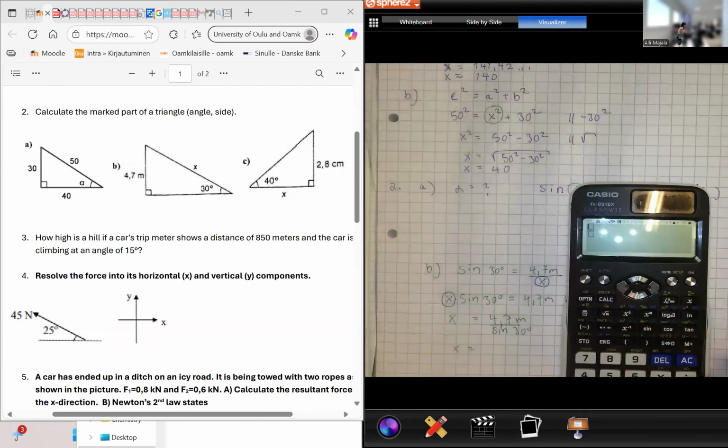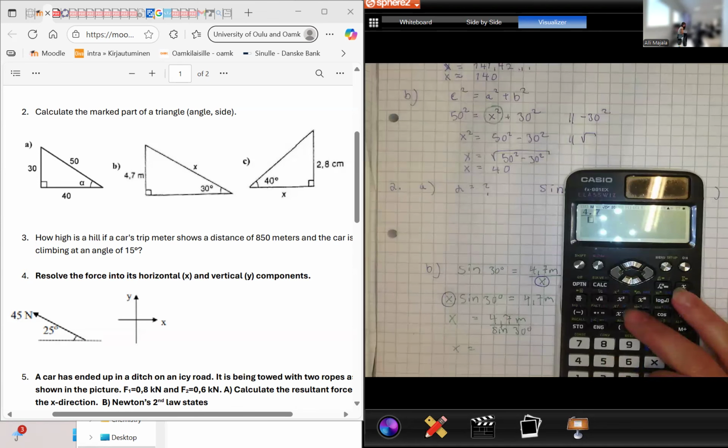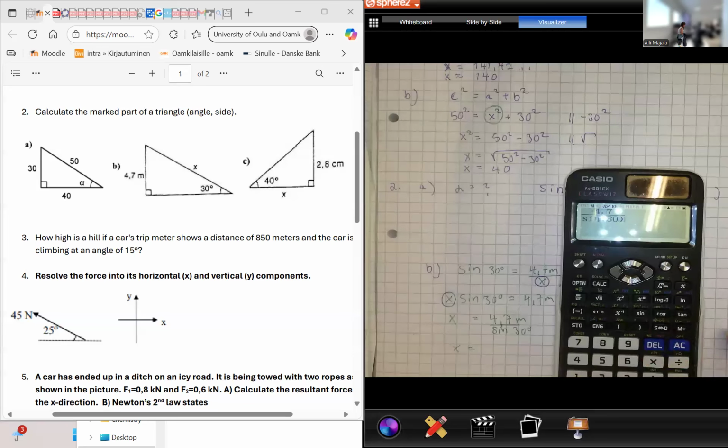Now with the calculator, I of course take the normal sin. This is not the inverse operation, but it's the, you know. Oh, my English is not fluent in this topic at all. What can you do? For sure it will get better in time.